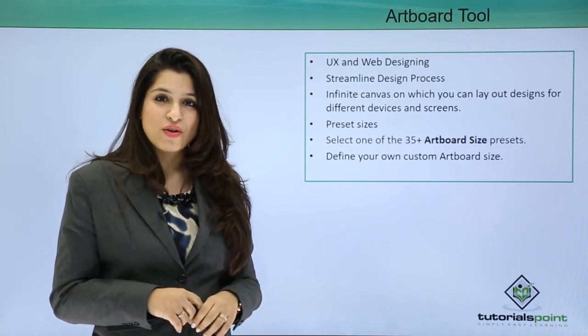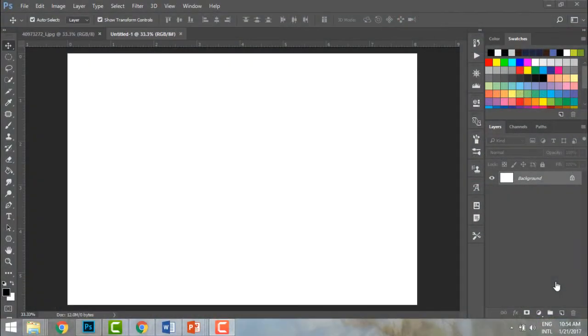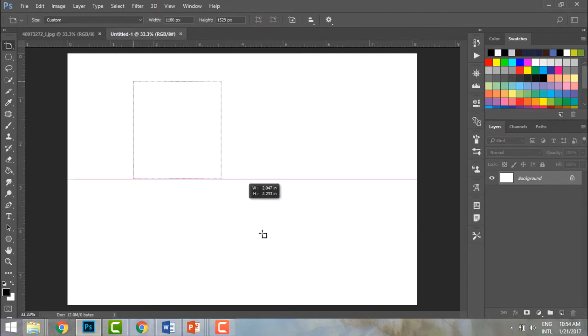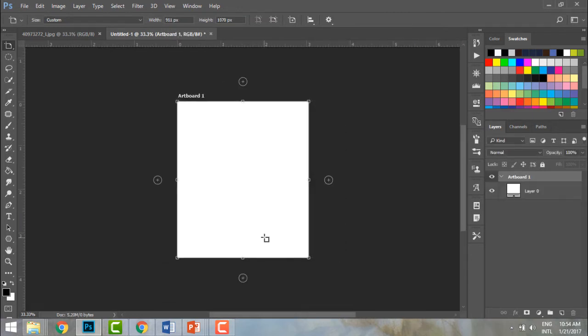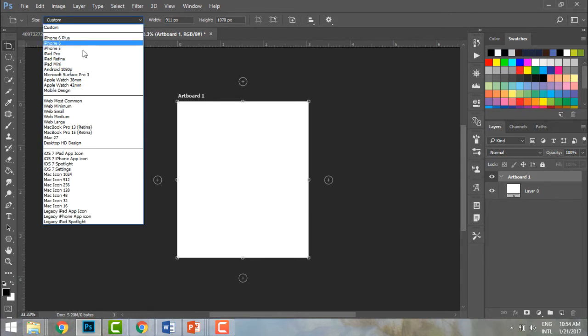Let's dive in Photoshop. The artboard tool in Photoshop lets us draw the various canvases when it comes to UX or web or mobile designers. So it's basically used for designers. So here we have the artboard tool just below the move tool. So we can create our custom artboard designers. We can also have these defined. We have for the iPhones, we have for the iPhone 7, so the MacBooks, or you can have your own for Androids. We can have our own customs.